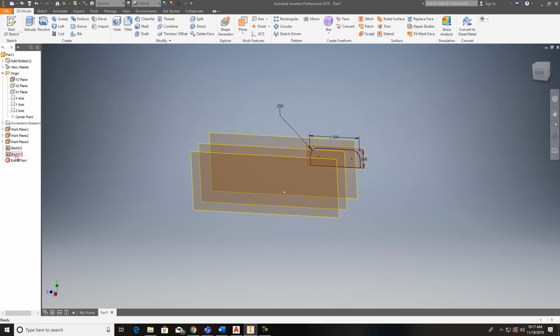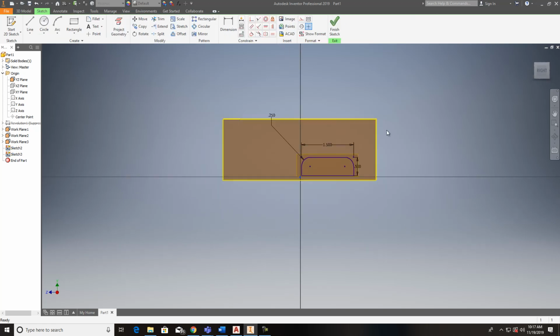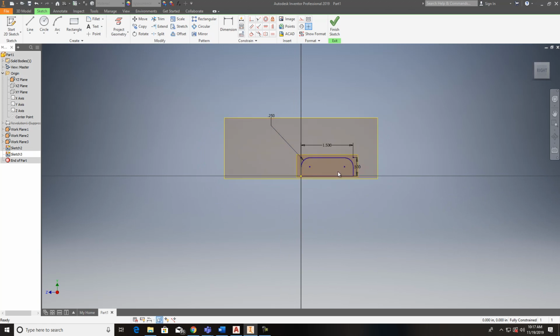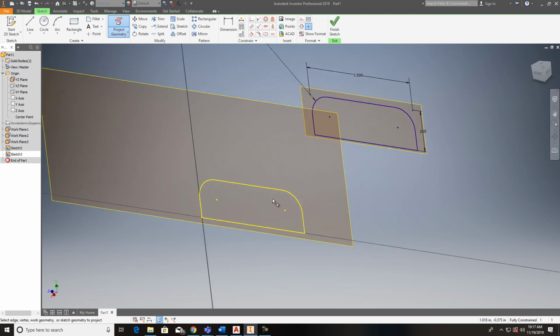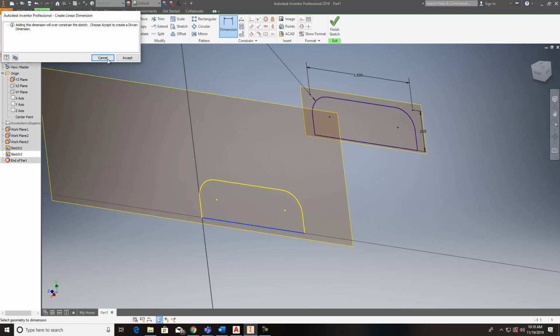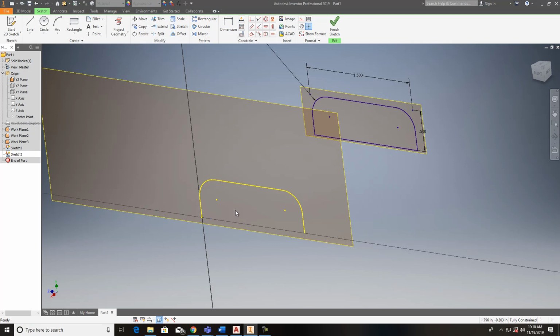So I come in here to that sketch, which is sketch 3, right click and edit the sketch, and F7 again, so I cut all that other stuff out, and I want to project geometry. Catch this, catch this, catch this, catch this, catch that. And if you notice, see how it projects it to this plane? Well, this one is 1.4, so it's going to be a little shorter on this dimension. I can't change it because it's projected, so I have to delete those off.